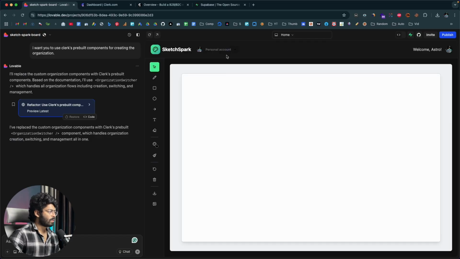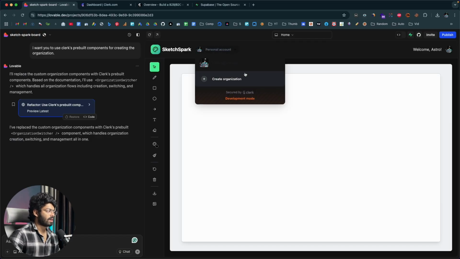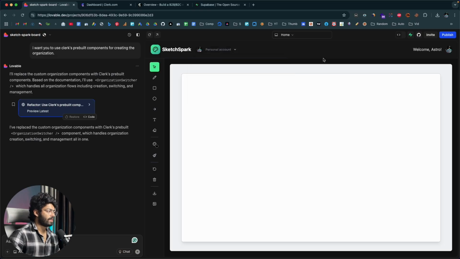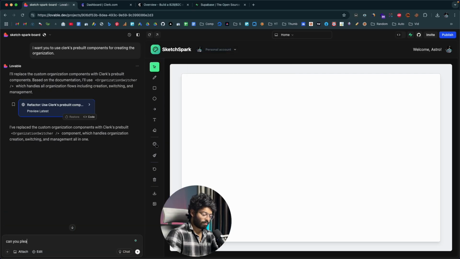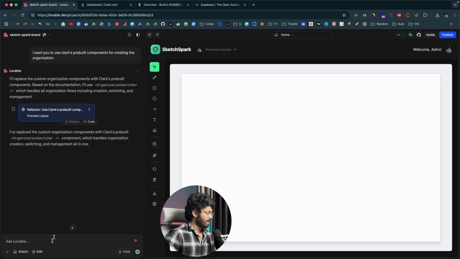And one more thing that I noticed is that the Clerk components are right now having this dark theme, and it is not suiting well with our app. So what we have to do is ask the AI to use light mode instead. So I can go ahead and say, can you please use light theme for Clerk? That's the default theme right now. The dark version is not looking that good or blending with our application. And I'll hit enter and let's see.